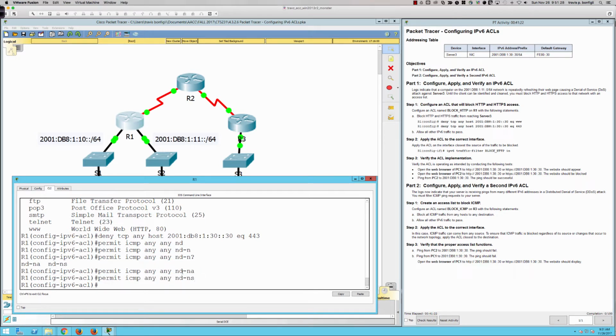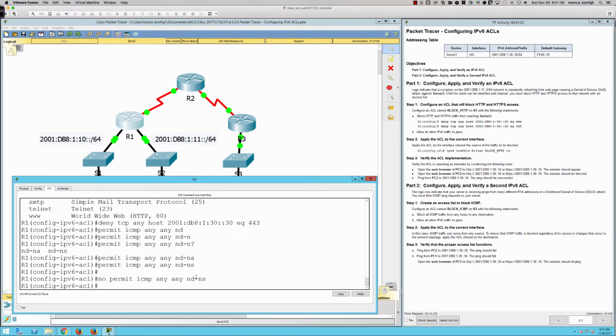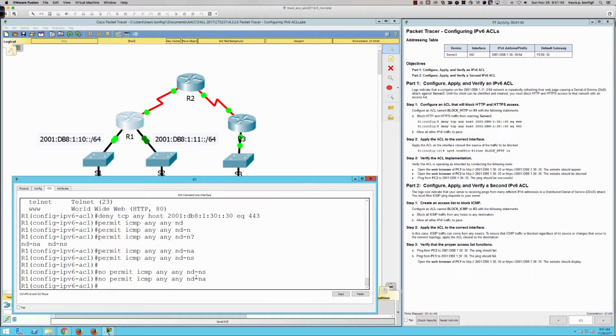This will break IPv6. All right, so I'm going to pull this back, and let's get the cursor back in here, and let's say no, and then we'll bring up neighbor advertisement, and we'll say no. So we'll pull those two guys out of there.